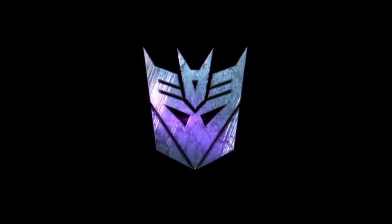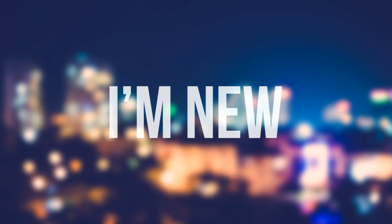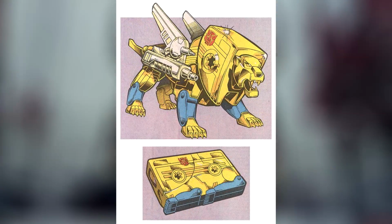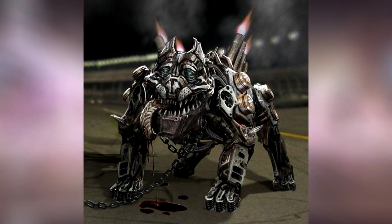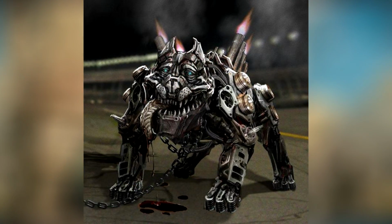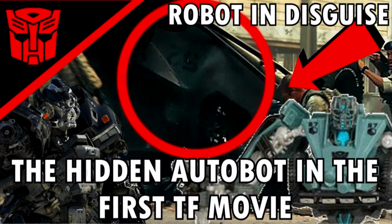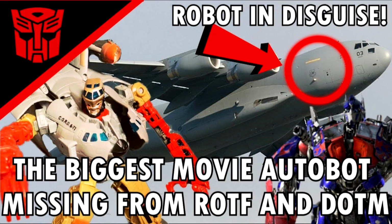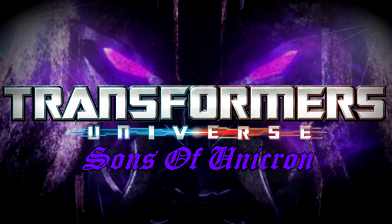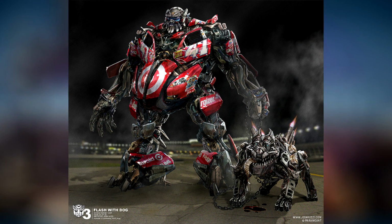Today I'm gonna be talking about the missing Autobot from Dark of the Moon, Steeljaw. Now, for all of you newcomers out there, you might be mistaking this Steeljaw with the Decepticon one. I'm talking about the Autobot Steeljaw, not the Decepticon one from Robots in Disguise. So what's the story behind Steeljaw? Well, I'm guessing that much like Landmine, Salvage, Stratosphere, and Strongarm, we could technically say that Steeljaw was in some ways in the film, but at the same time he wasn't.